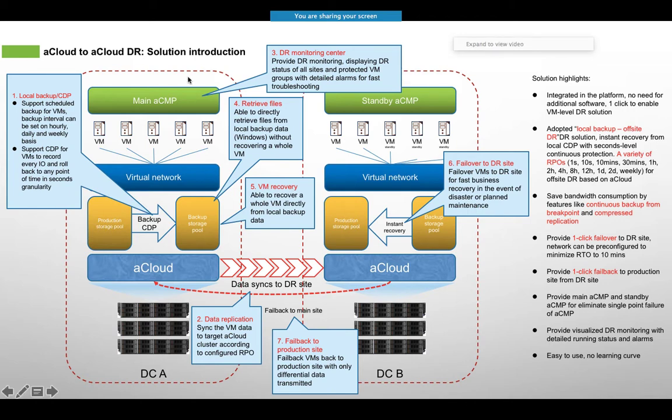And when the production side is down, when some failure occurs or some accident or disaster hits the production side, we are able to do a one-click failover from the primary side to the secondary side. The VMs can have an instant recovery in the event of disaster or planned maintenance. The RTO is usually around 5 to 10 minutes. After you click that failover, the VMs can be booted up right away within 3 minutes, and your business can run as normal within a maximum of 10 minutes.